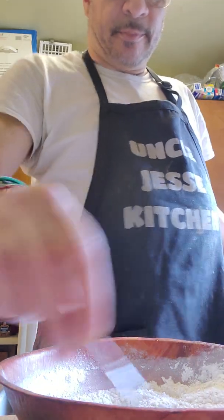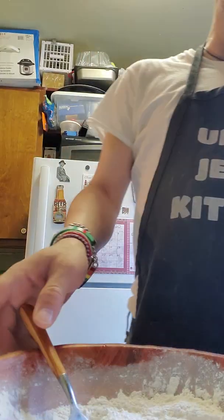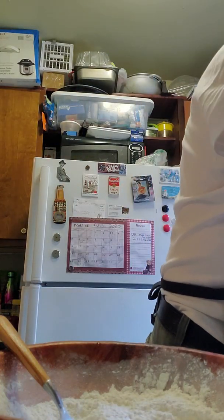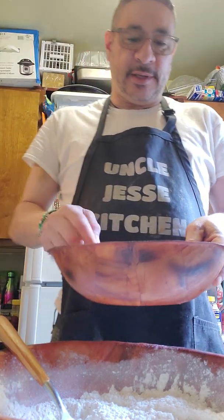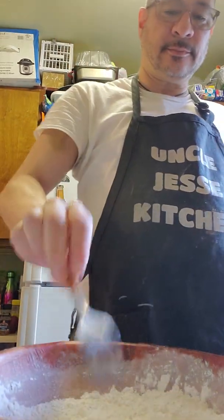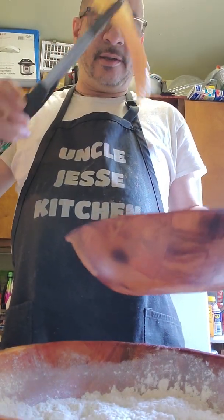So I got my mixture with my flour here, this is my flour mixture I just showed you. Okay, and I got my eggs. I just beat 2 eggs in here. I might need more. I put a little bit of milk, not too much, and I'm going to start dipping my chicken in this egg wash here. Okay, my strips of chicken.